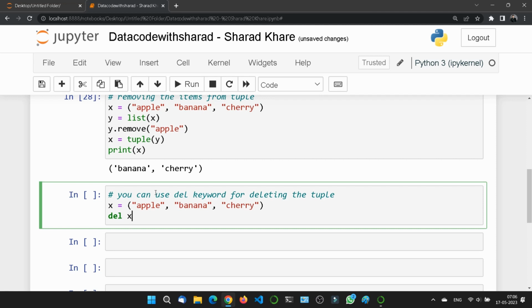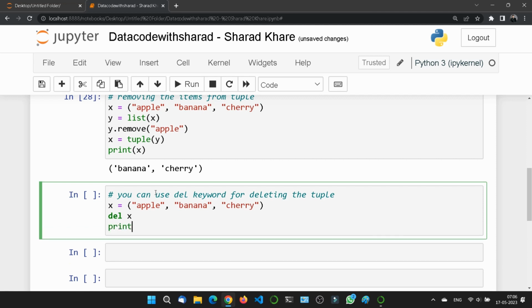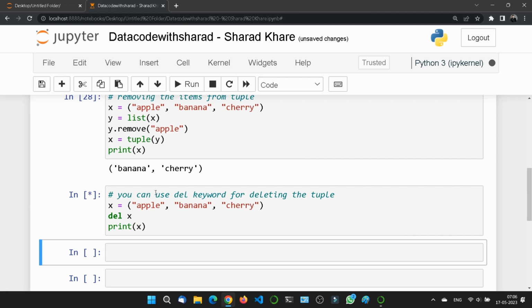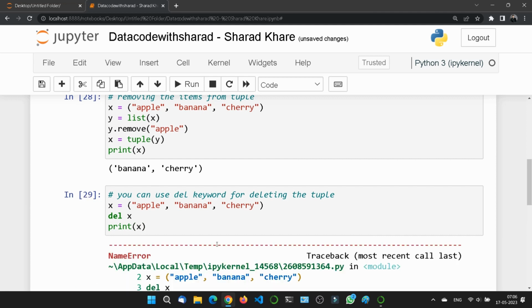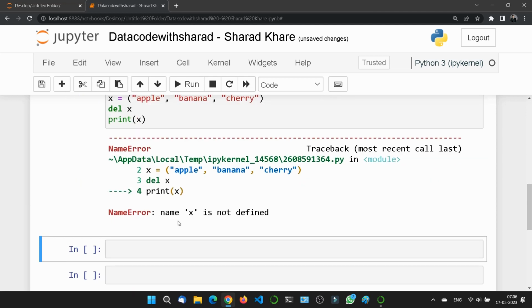This will happen, but don't print x, because it is already deleted. You cannot see anything. But if you want to print it, it will show you an error. Look, the error is there. The error is saying x is not defined, meaning x is not available right now. It is deleted by this program.